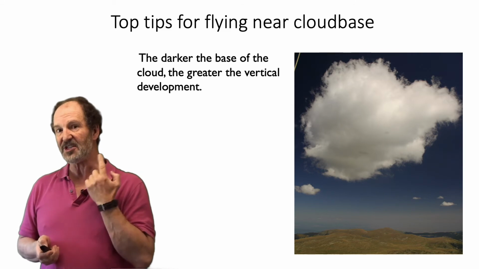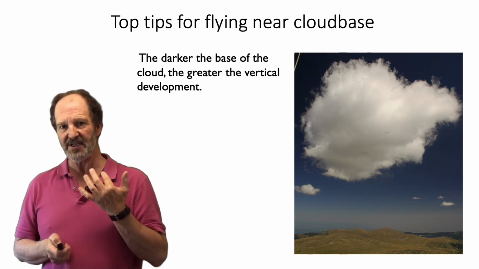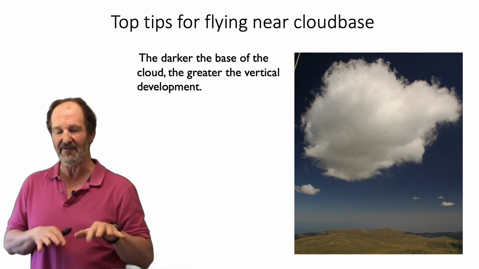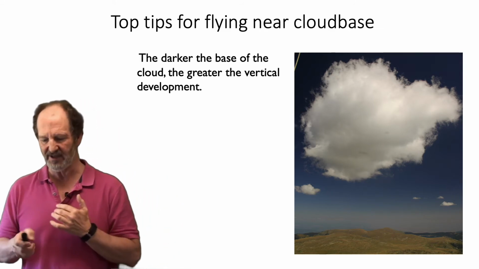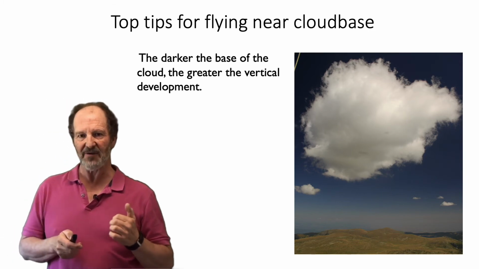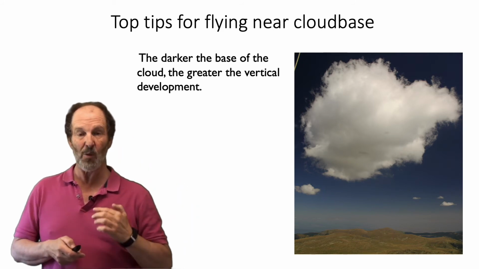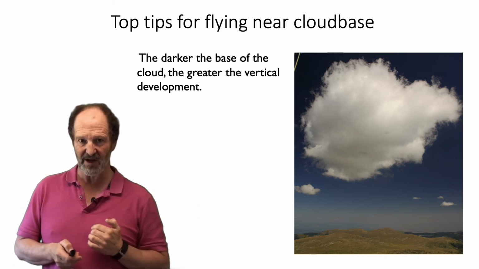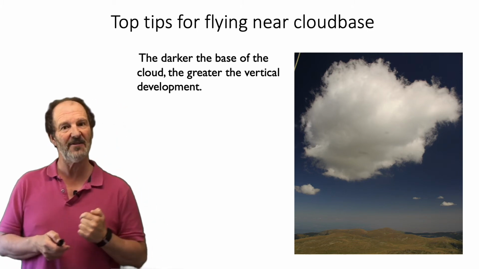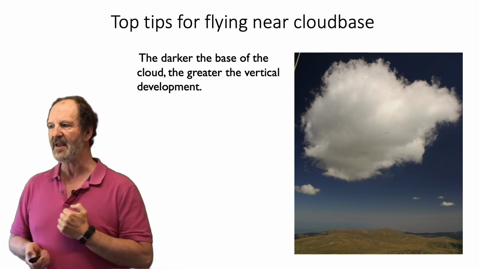What you can do is you can see the colour of your cloud, and the darker it is, the more vertical development, because that means less light is shining through. It varies a bit because it depends on the angle of the sun and the time of day. But a dark bottom cloud means that it's got a lot of visible water droplets in it, and therefore it's going to be pretty high, and therefore it's likely to be very powerful lift underneath it. So if it's looking dark, start edging out towards the edge or get out of there.